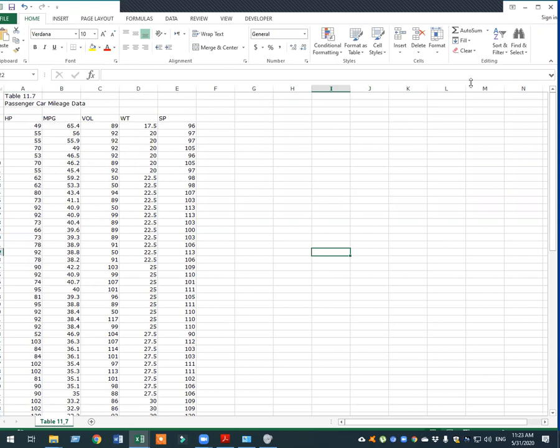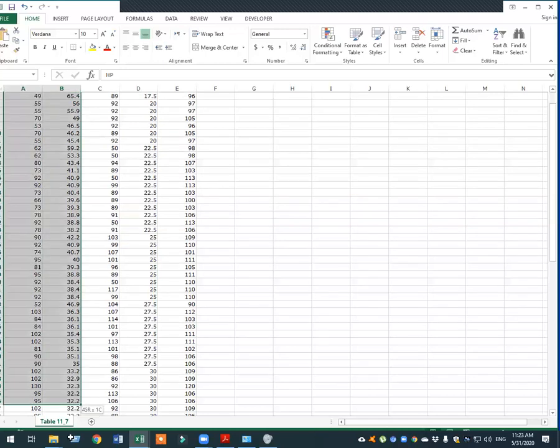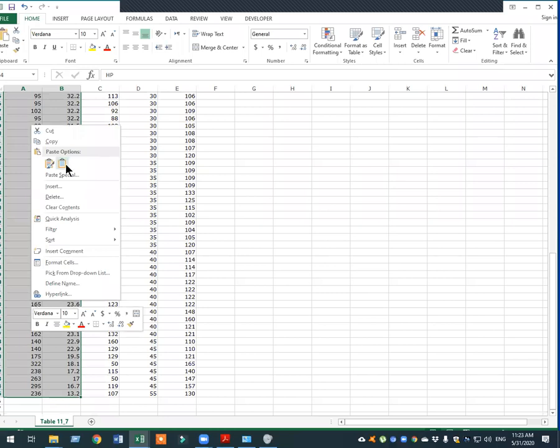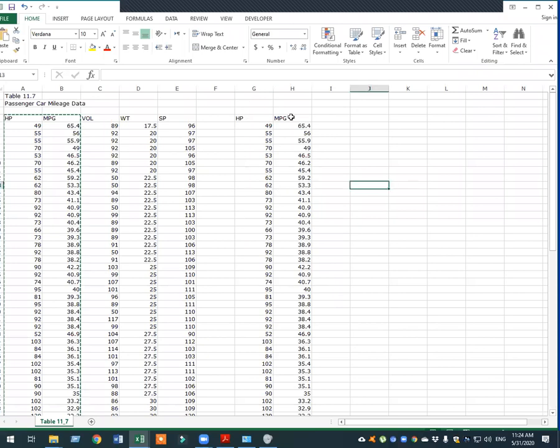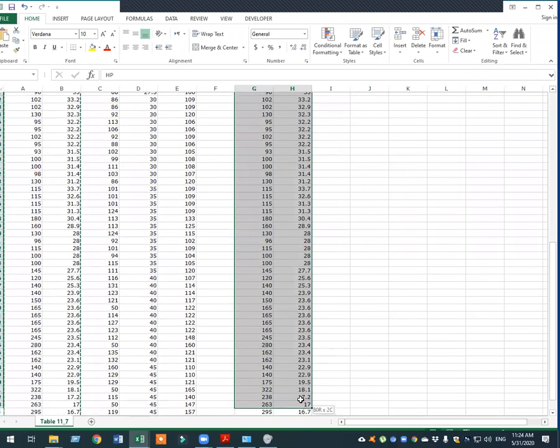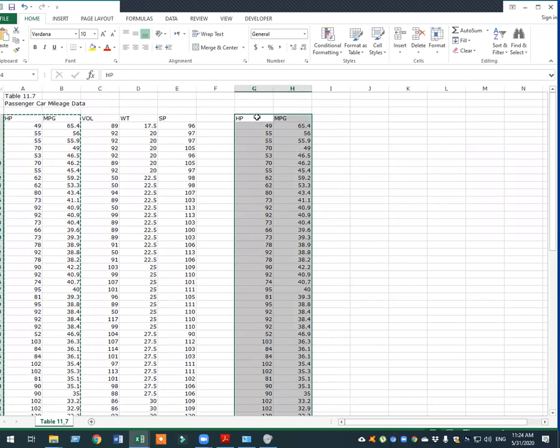On Excel, for making a graph, it is necessary to have your independent variable in the first column and your dependent variable in the second column. That is the basic trick for having the graph on Excel. So this is your independent variable, this is your dependent variable. Right now I am keeping the two variables separately, because later I'll be changing the independent variable one by one. That's why I am copying it here.